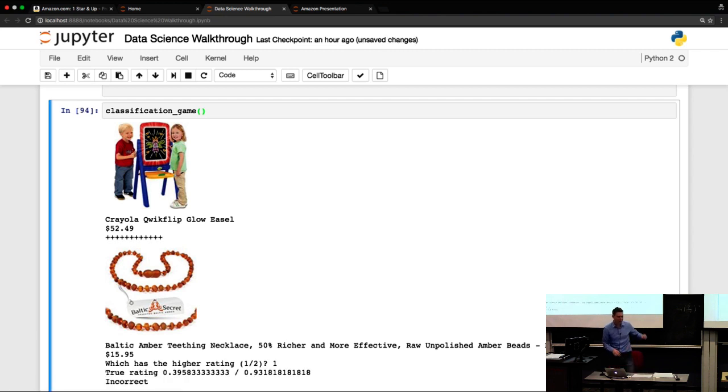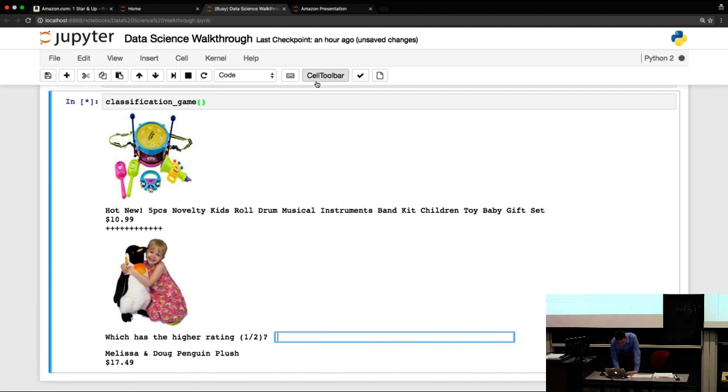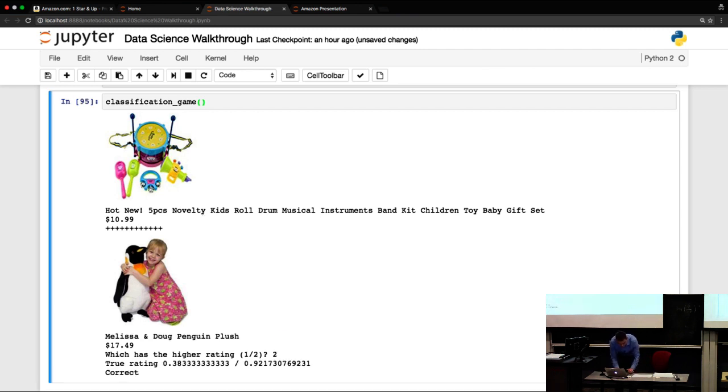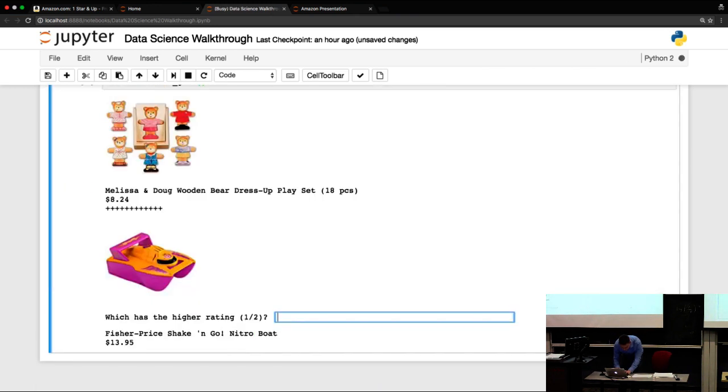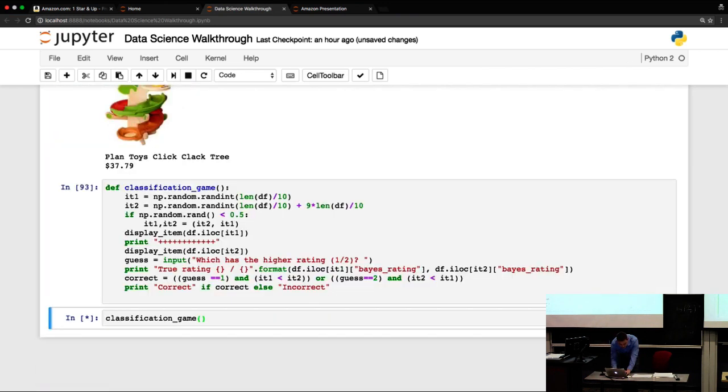But I was actually wrong. People love those necklaces. I had to do this out of my personal conviction, but people love those necklaces. You'll see this, I'm sure, as well. If you have a baby in America, you'll certainly see people wearing those. Okay, so let's see. So I probably think number 1 here, maybe. Actually, no, I'm gonna think number 2. Melissa & Doug is a really good brand, so I'm gonna think number 2. Again, I'm gonna go with my name brand recognition there. Melissa & Doug is a good brand, so I'm gonna go with the first one.